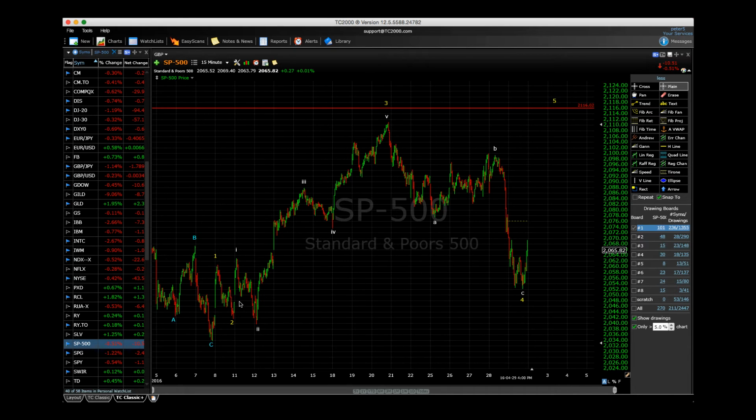But we had an interesting move, and I want to concentrate more on this area here. Right now I have this labeled as a triangle at the end, and it could very well be either to this point here, but that looks like a triangle. Now that's not to say that this wave cannot drop down here and become a fourth wave, as I mentioned in the last slide. But right now it's looking like it's a triangle. But I want to concentrate on this wave here.